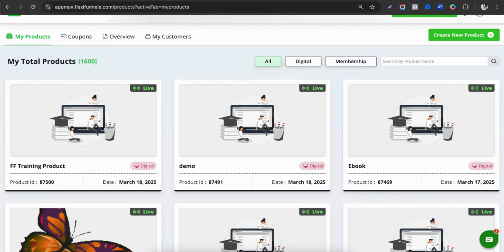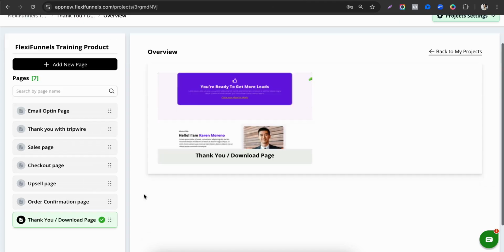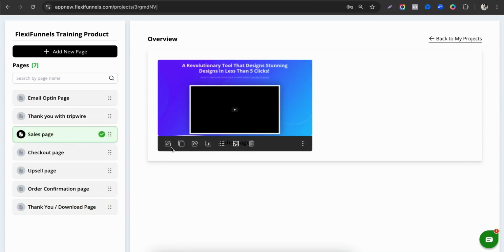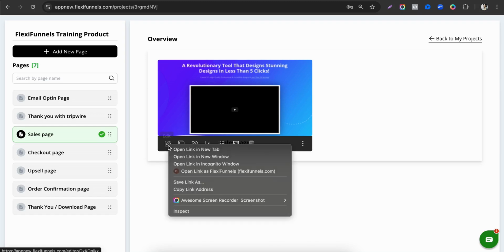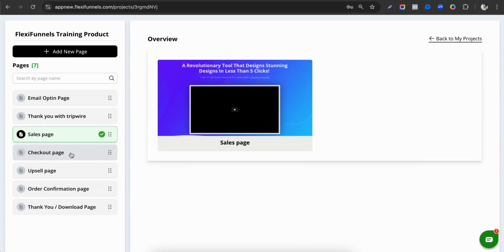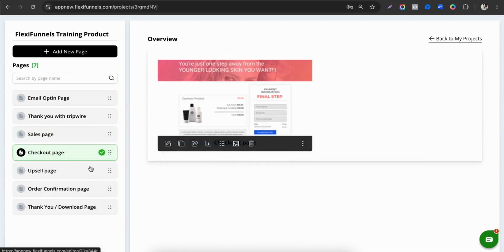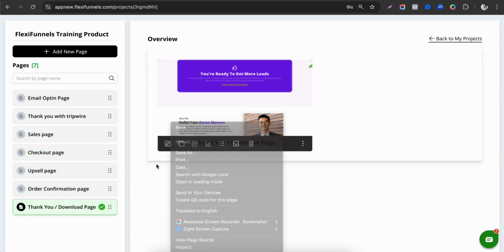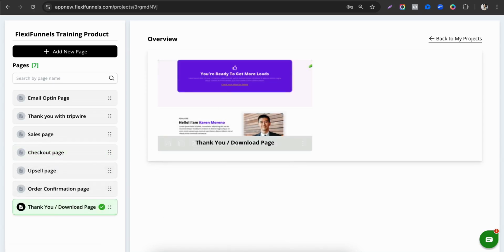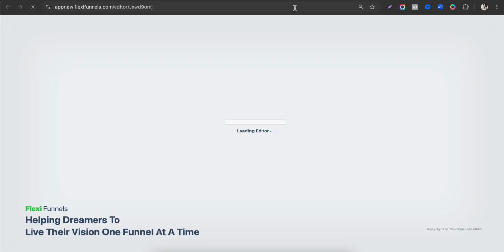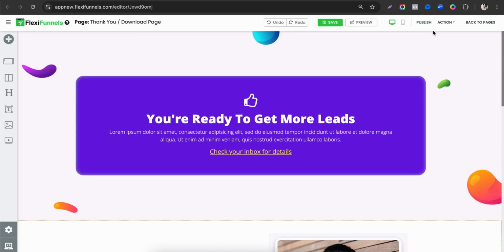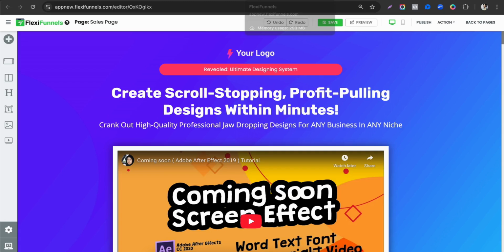Now, what I'm going to do is go back to the project, where I have to connect all those pages to my product with the sales page, so that only then can people make the payment. If I click on this edit page, I'll open all these pages because I have to publish them. I'm opening my sales page, my checkout page, and my thank you page in a new window so that I can publish all those pages. Checkout page and sales page, you have to publish. This is a checkout page, and this is a thank you page.